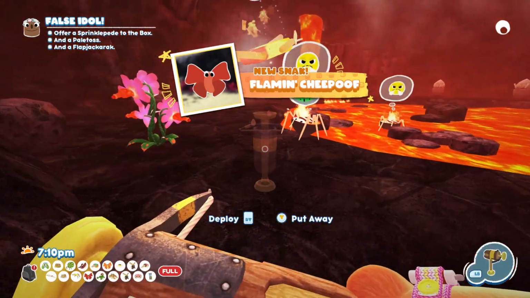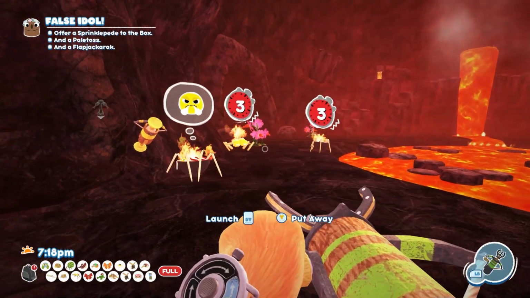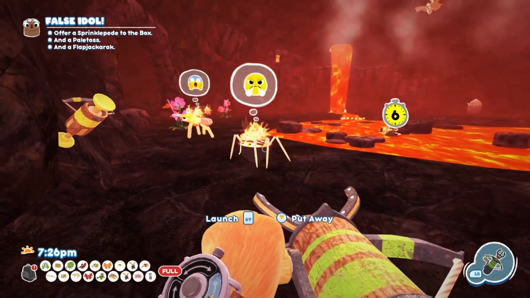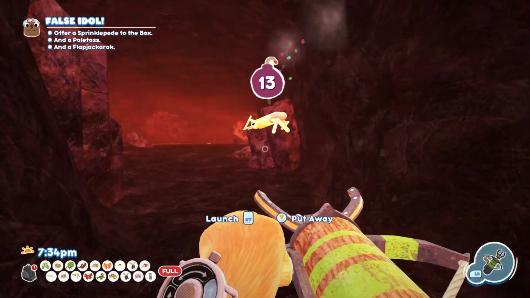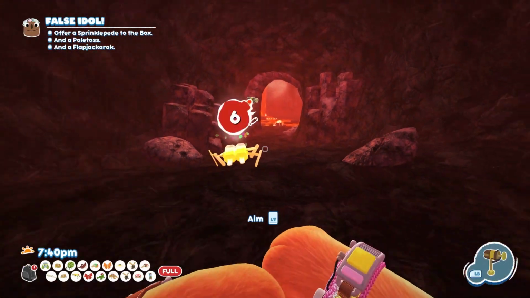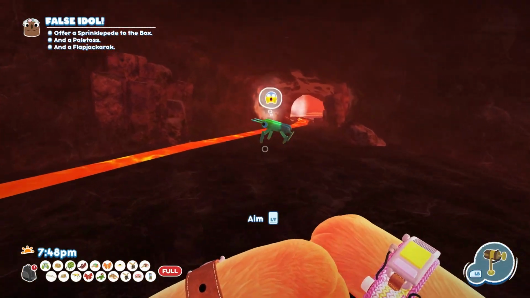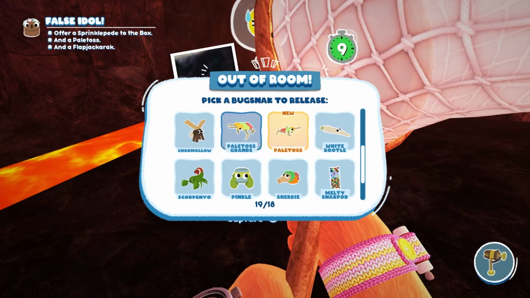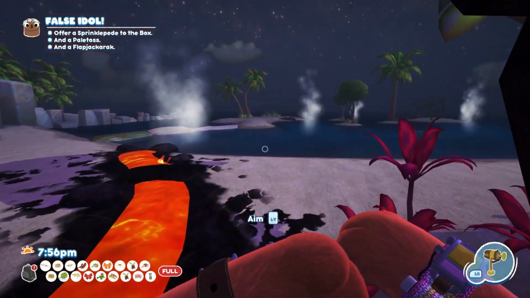Okay, now I gotta catch you now. Perfect. Oh wait, I need you to cool down though. I need you to pop, please. Wait, but I need you to pop. Yeah, pop please. Then I can get it. Nice. Okay. I'm gonna do this one. Pretty sure I already have it. Okay. Perfect. Now let's go.